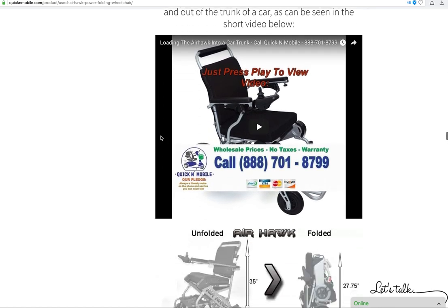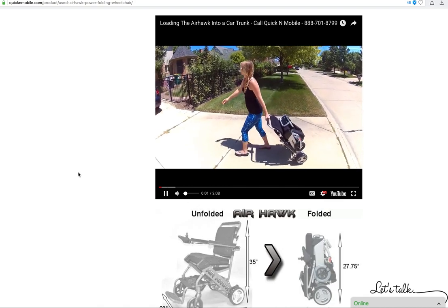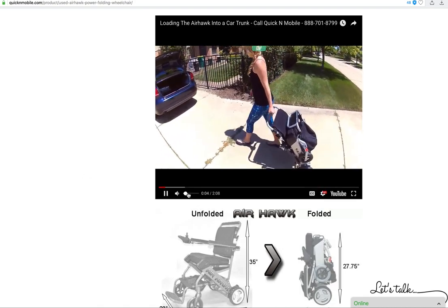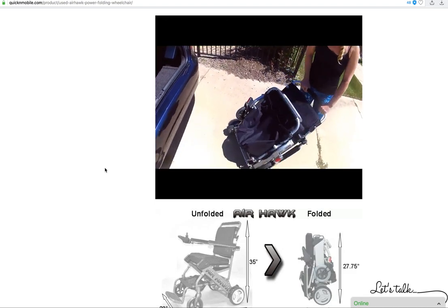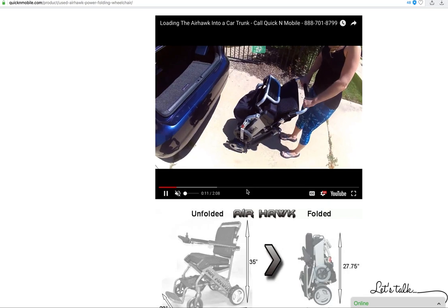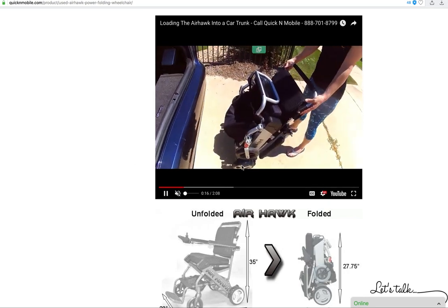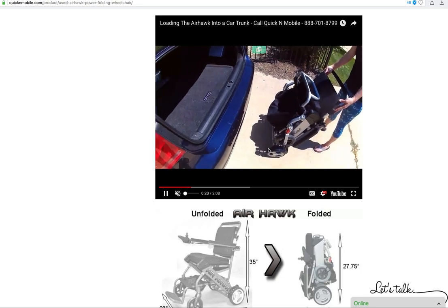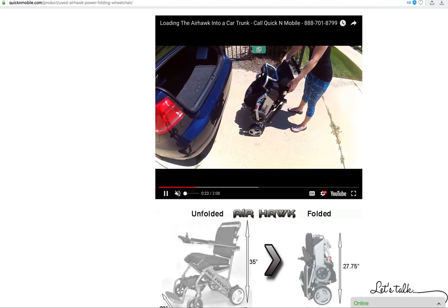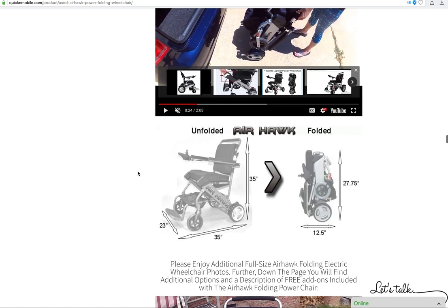So moving forward, we give you a lot of videos and a lot of information on the page here, so you can get an idea of how simple it is or how easy it is to actually work with the unit. So you can see that unit right there, it's folded up, it's very easy to wheel, and you can kind of see that unit standing on the back wheels itself, the tracking wheels or the anti-tip wheels. That's exactly what it's for. But there's multiple videos that show you specifically how the unit's used.